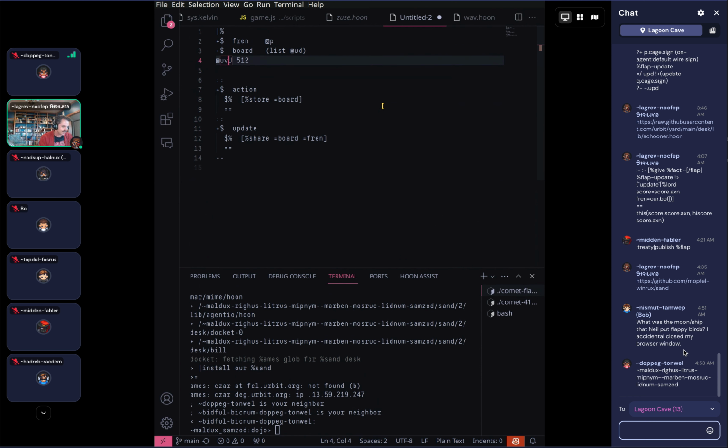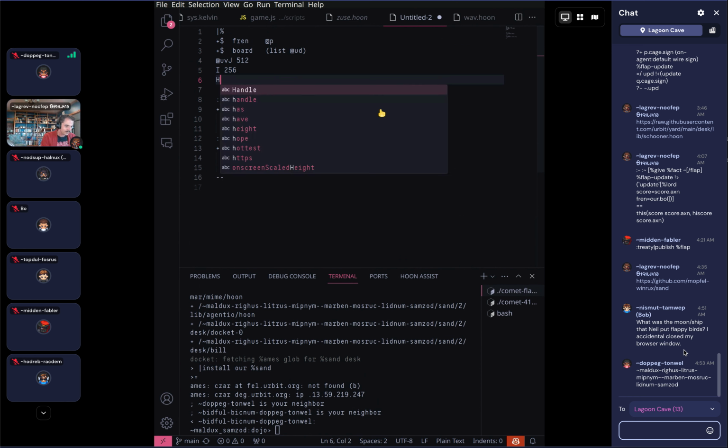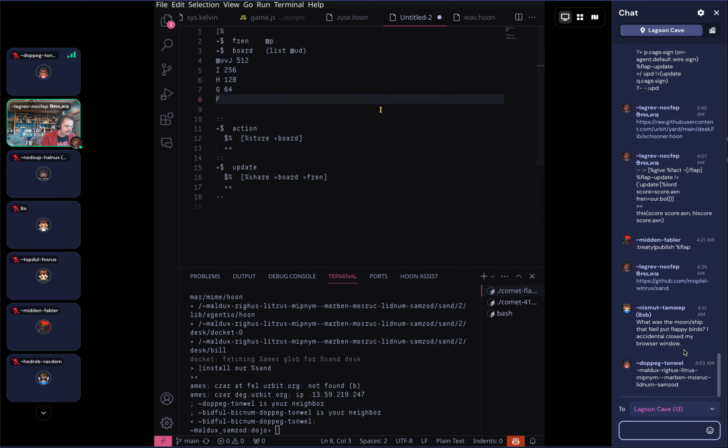That last uppercase letter refers to the power of 2 that you're talking about. So J is 9 here. So 2 to the 9th is 512. So I would be 256. H would be 128. G would be 64. F would be 32.